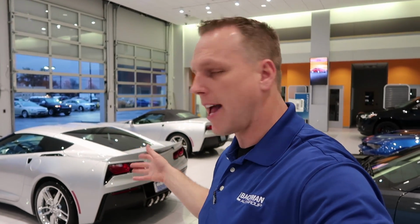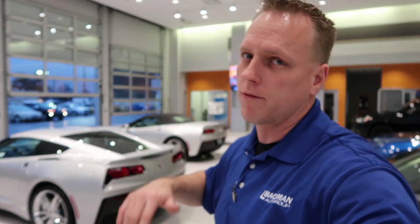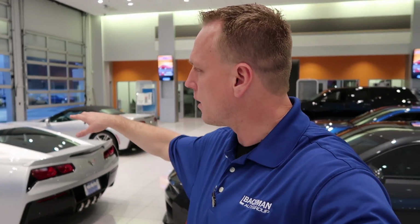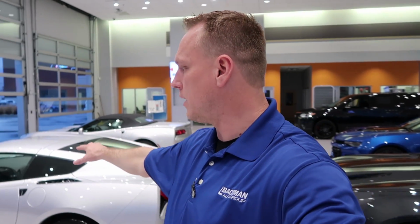So basically, like I said earlier, they worked right with Mr. Bachman on this deal, and basically they're like, hey, we're not happy with that car, we want to go with this car. We ordered them a 19. Took a couple months to figure out exactly which way we wanted to go. We were thinking Long Beach red, going silver, going coupe, staying with convertible. They came in a couple times and took the top off, and they looked at my personal Long Beach red car and all that good stuff to look at the colors, and I drove my car in here to help them out. So ultimately they went with the 2019 silver coupe to replace their silver convertible.